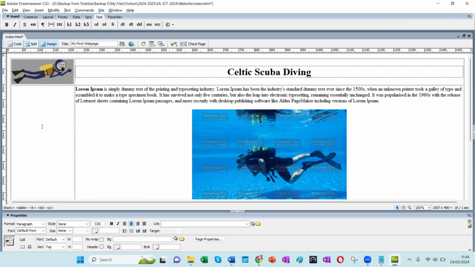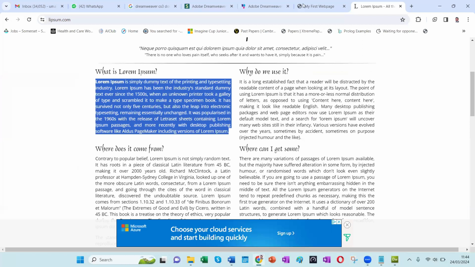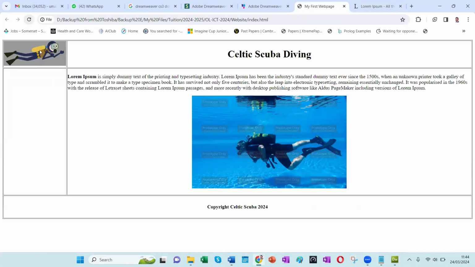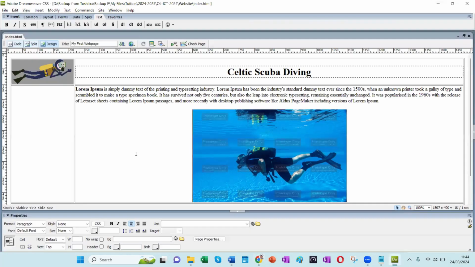All right. Let's see how it looks. Save it, go to the browser and refresh. So this is more than enough. I know it doesn't look like a modern website, but this is more than enough, right? Next is to add a background color. Let's say they wanted you to add a background color to this page.